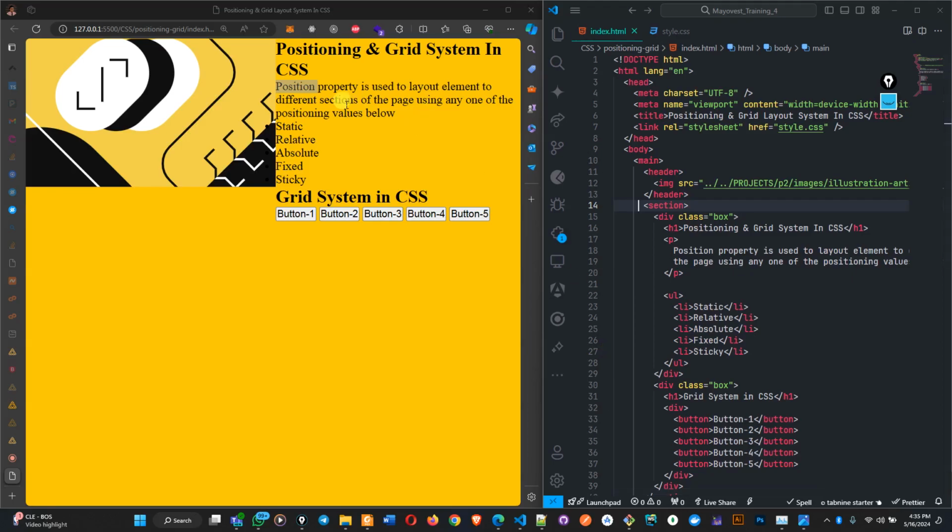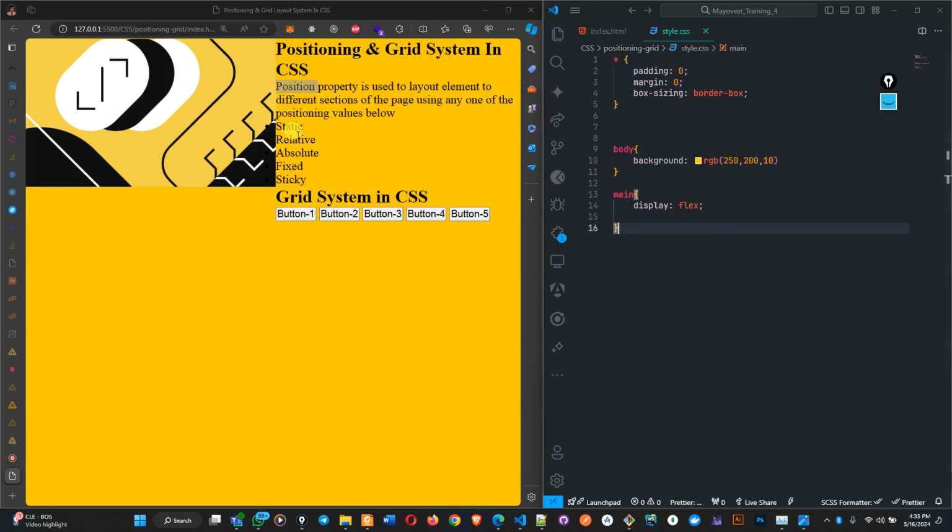But at some point you want to move your element to a different position on the page, or you want to even remove it from its parent and take it to a different place entirely, and that's where these positioning properties come in. We have different values that you can use with this position property. One of them is static, which is there by default, but you can change it to relative. We have absolute, we have fixed, and we have sticky. I'm going to explain each one of them one by one, when you need it, and how to work with each one of them.